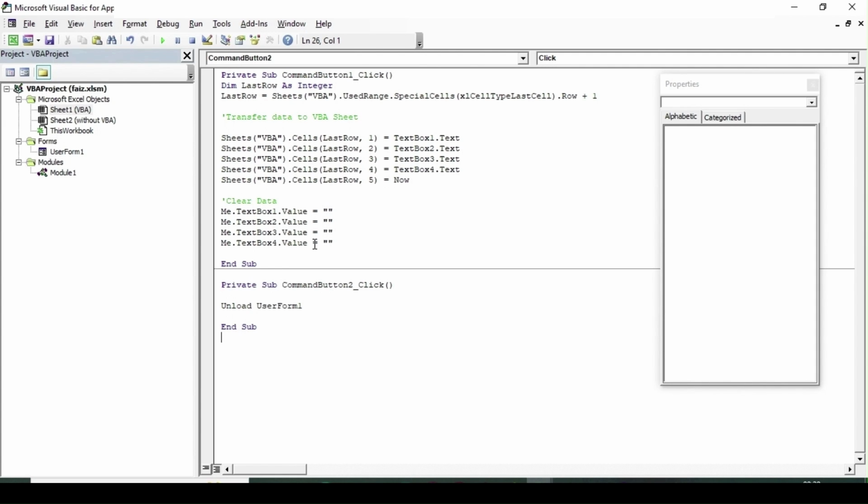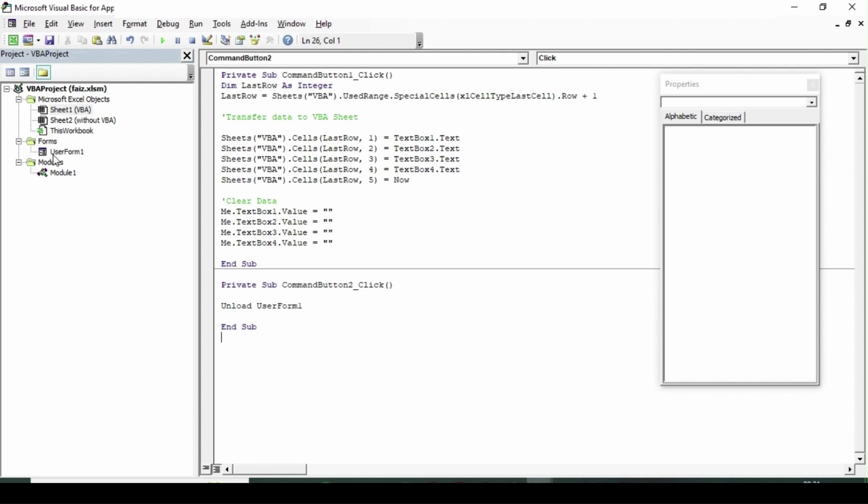Now you just have to copy it and paste it on your user form. You just need to change a few things like the sheet name and the text box. We'll show you how to do that as well. We'll write the code separately. First, we'll see what we have done.